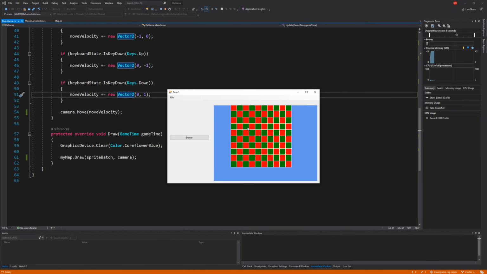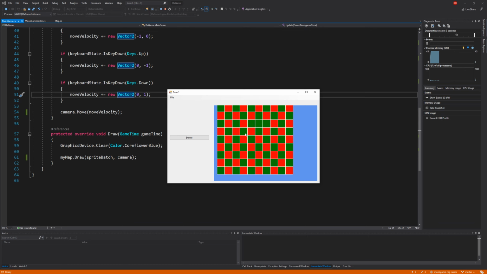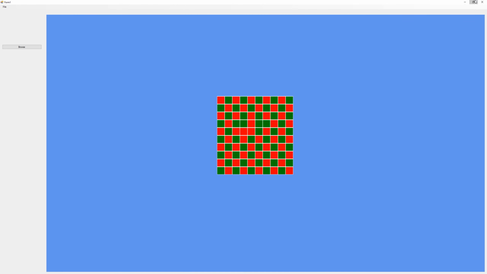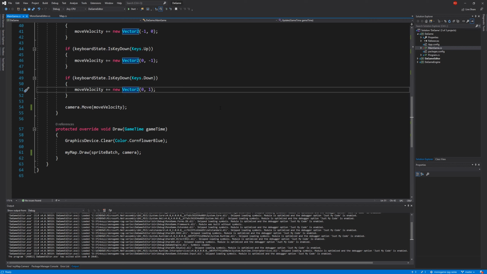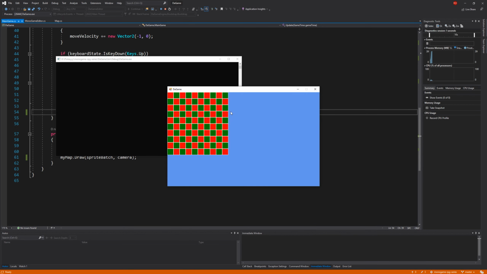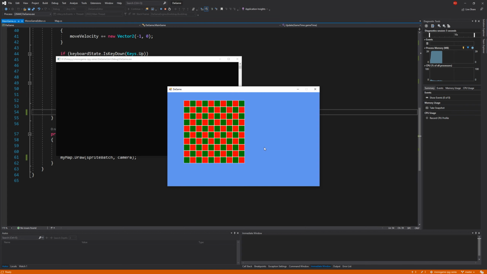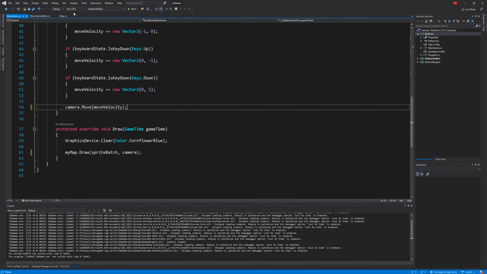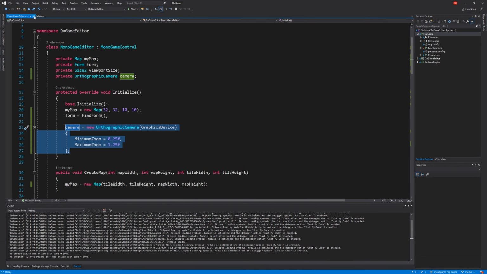We can still drag, we can still zoom, we can still click on tiles, we can still maximize and restore fine. Okay, so the editor's looking good. Let's right click on the game project, debug, start new instance, and make sure the game's still working. Now remember the game only had keyboard navigation, so if I use the keys, that's all looking good as well. Okay, so let's close all this down.